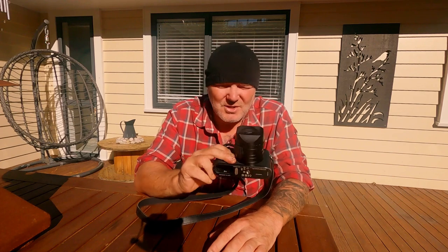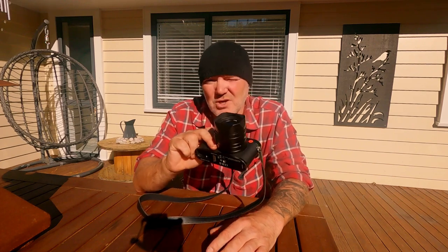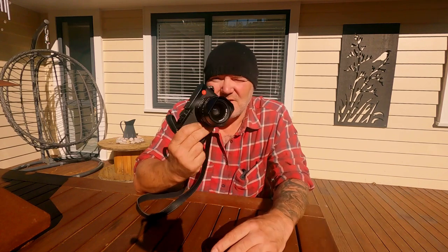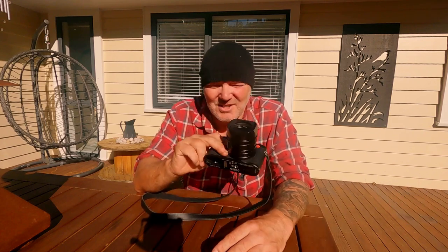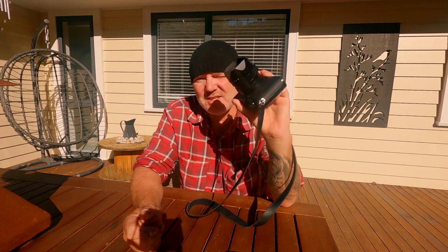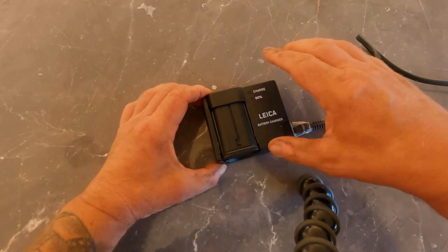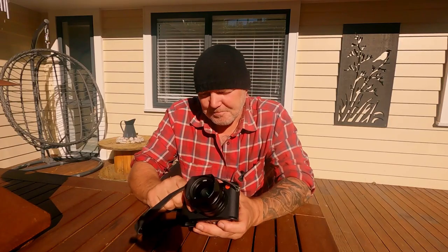But today I thought let's give my new favourite toy a go — the Leica Q2. I know you're getting sick of hearing about the Leica Q2, but honestly this camera is absolutely gorgeous. I just want to play with this camera, I just love it, I just want to see what it does. So the Leica Q2 with its Summilux 1.7 28mm lens — I've got the battery on charge.